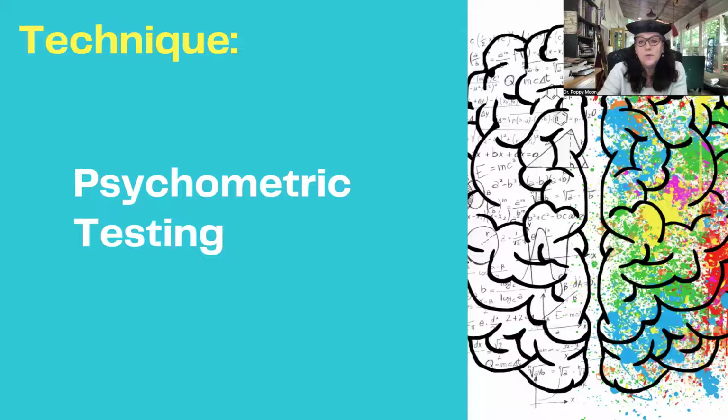Again, looking at a few more of his techniques, first off, going in a little bit more depth, is the psychometric testing. So doing the testing measured various psychological traits. It was looking at interests, aptitude, and personality. An example of one of those is the Myers-Briggs Type Indicator. And that's a really neat thing if you ever have a chance to look at it. It assesses people's personality preferences and it helps them find a suitable career.